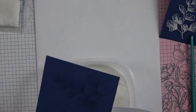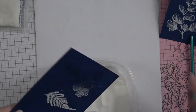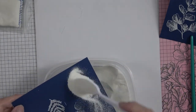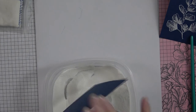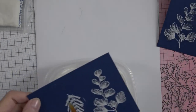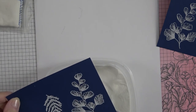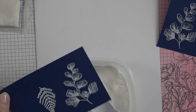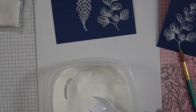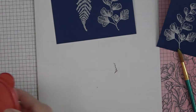And this is the piece I'm worried about because I did not use the embossing buddy on it. So let's see what happens. Yeah, it will stick more on this than it will the other one. Places you don't want it to stick. But I've got my little brush so I can brush away any of these little places that I don't want that embossing powder. And I think we can get a fairly good image on this. So that is what we need to do for that. And before we start using our heat gun, I like to make sure that I put my embossing powder away.